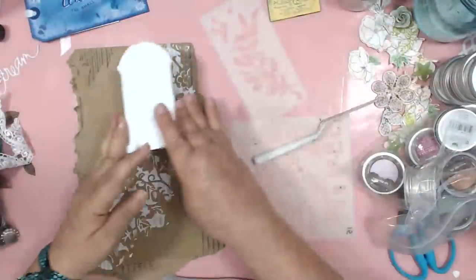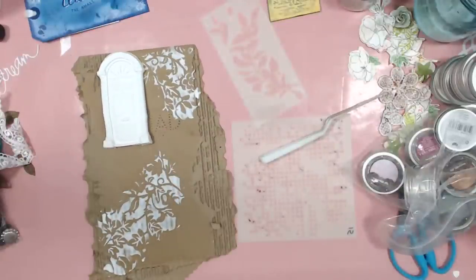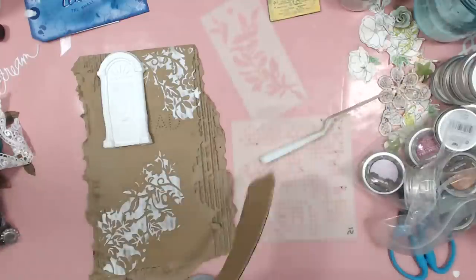All right, so we have our door. I'm going to put this on, I want it up higher. So I'm actually just going to tear some cardboard.